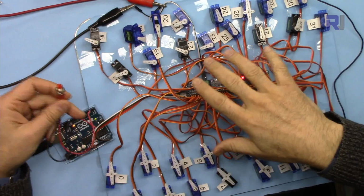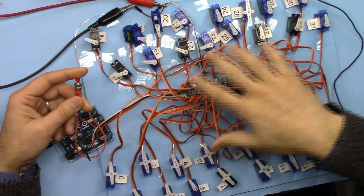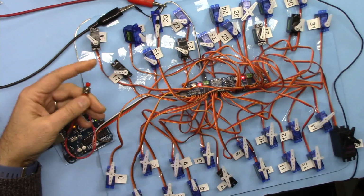Also, I'm going to show you how you can add a push button so you can turn on and off all the servo motors at once, like this. You can turn them on, or if you want, turn them off as well.